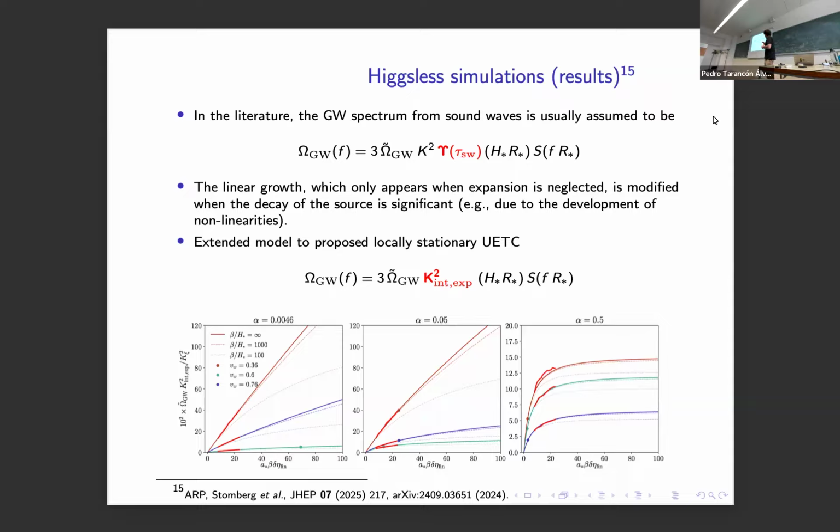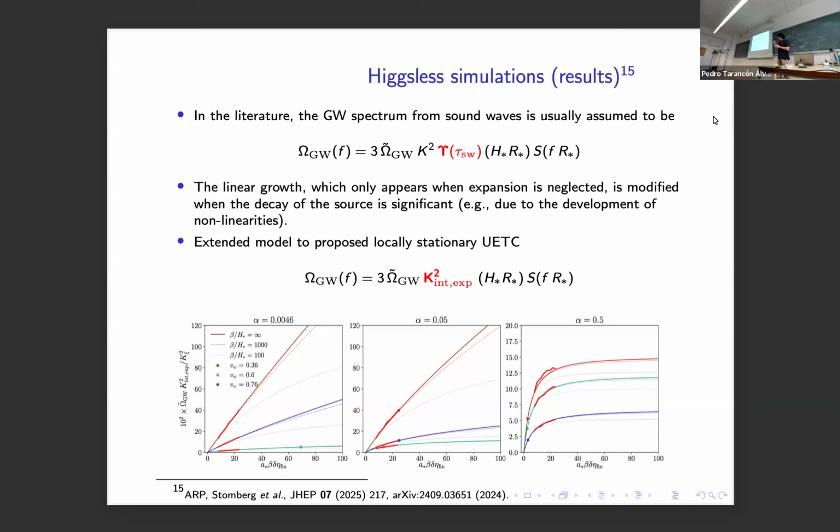There are also simulations from last year by the group in Helsinki, in which they also take into account larger phase transitions, also with the scalar field, and they find consistent results. So we need to understand that a bit better if we want to make good predictions for the gravitational backgrounds. But that's still an important aspect.